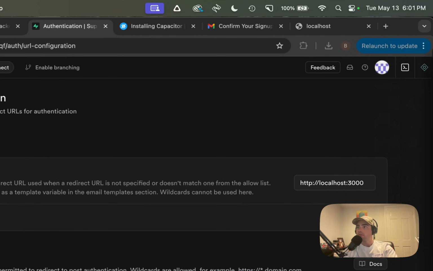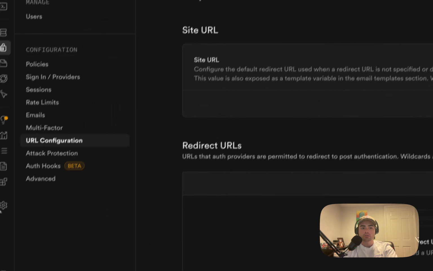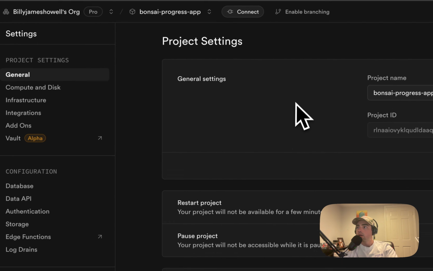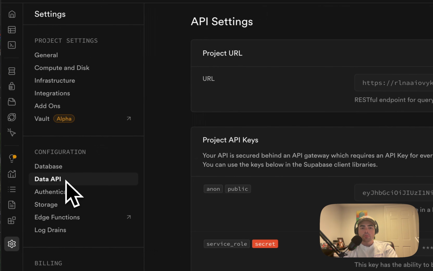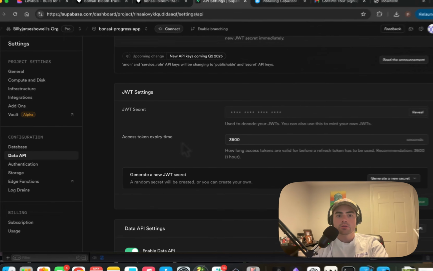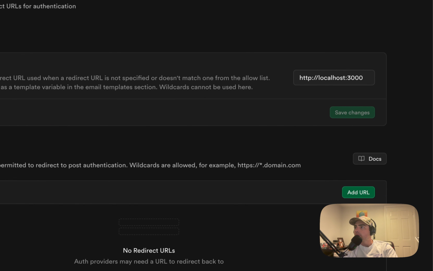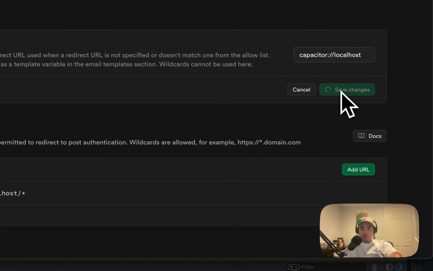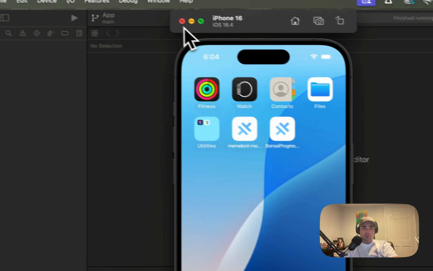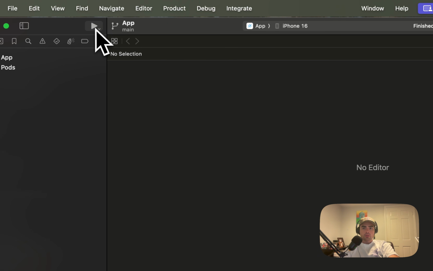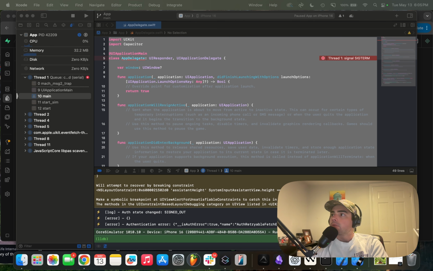Hang on, I'm going to pop this out. So we need to go to project settings, the gear. Under the API, find CORS. Okay, so I'm thinking it might be this. By default, localhost might be there. You should also add capacitor at localhost. Okay, so it was localhost 3000 before. Let's just try this. Stop it for a second. After making changes to Supabase, you'll need to ensure your app in Xcode gets the latest web code. Rebuild your web app.